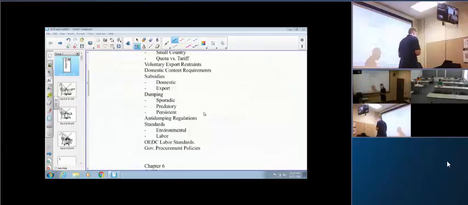And I always do this lecture the same, so I want to continue on with this way of presenting this material, but it has to do with using standards such as environmental standards, labor standards, or health and safety. I don't have health and safety standards written on there, but you can throw those into the mix. Using these standards as a mechanism for restricting trade versus using them because there's a legitimate reason to impose our standards on other countries. And I think I'll start with the idea of labor standards, because this one's pretty easy to work with.